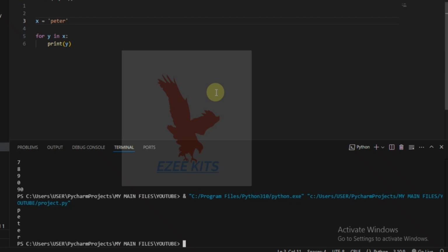So are for loops really important? Are they really necessary? As you can see at the beginning of this tutorial, when I had to manually print out each and every element in the variable x using the print function and the indexing method, it was really tiring. But with the help of for loops, it makes things easier for us.